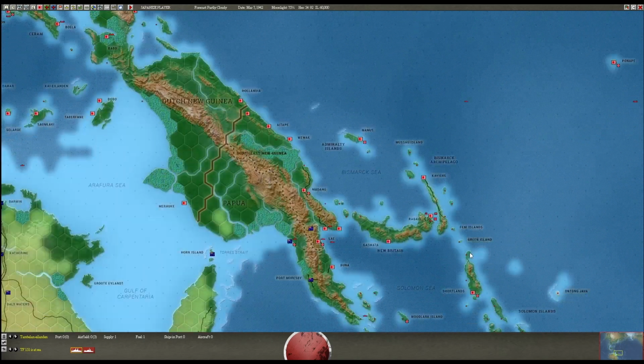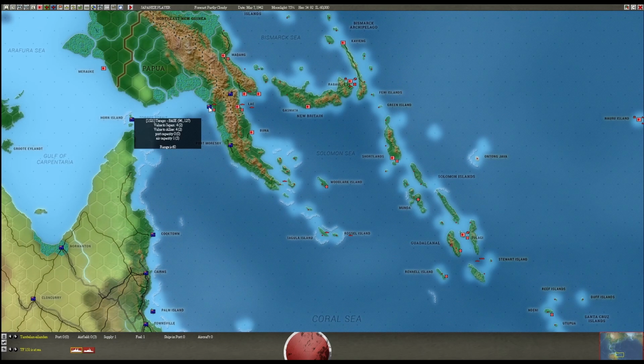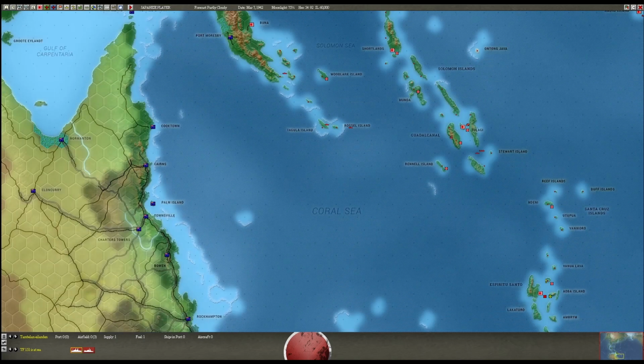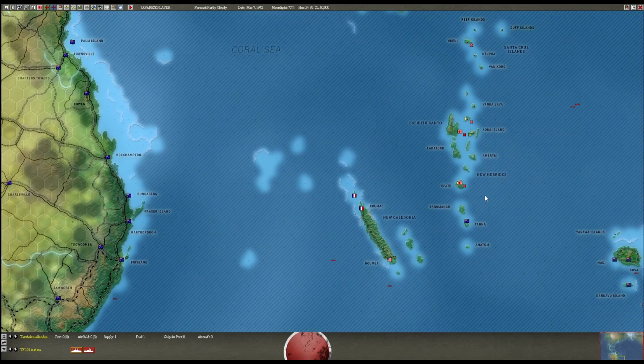Alright, down in New Guinea, New Britain, and Solomons, everything's going good. We landed at Terrapo, we will take that base. Does not look like he has anyone at Wei. But I thought he did. Well, our next objective down here is going to probably be Port Moresby. We got all the dot bases. We're working our Wei down here.